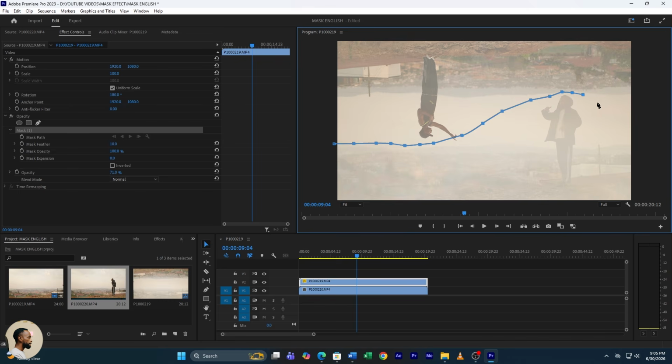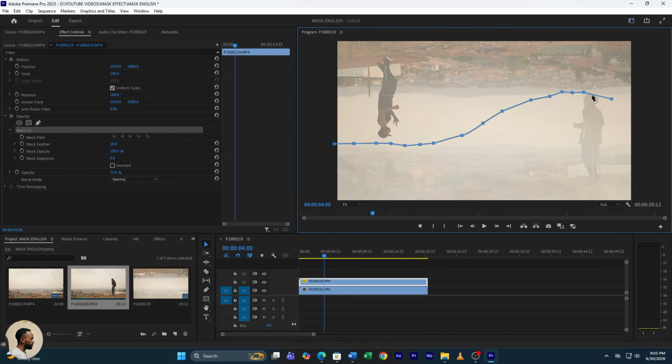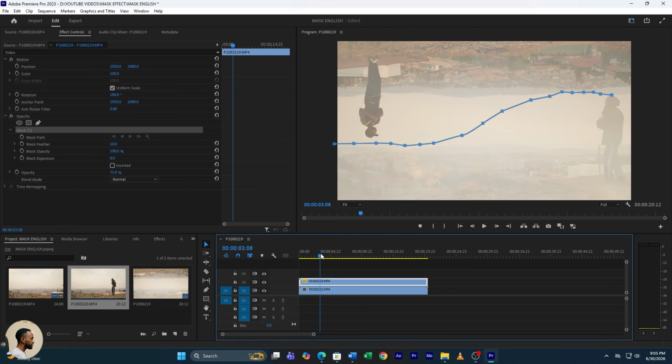Then let me make sure, remember that this character will just come up, you see guys, it will just come up on this side. That's why I have to move it down on the top, something like this. Okay, yeah, this is really nice. Yeah, this is really good.